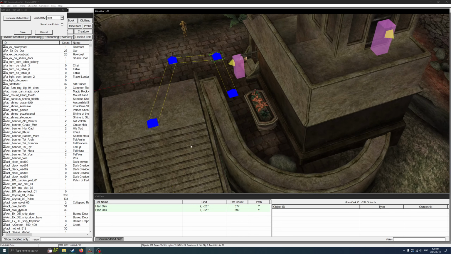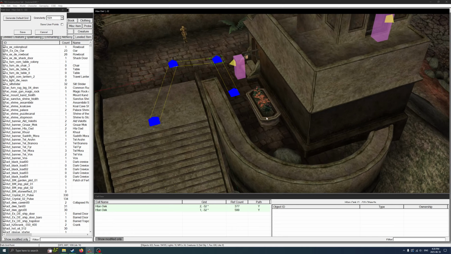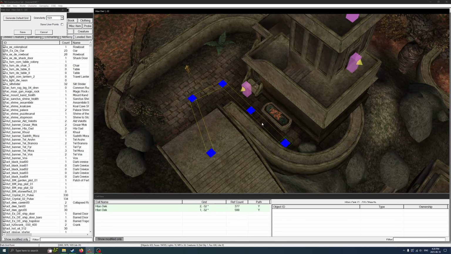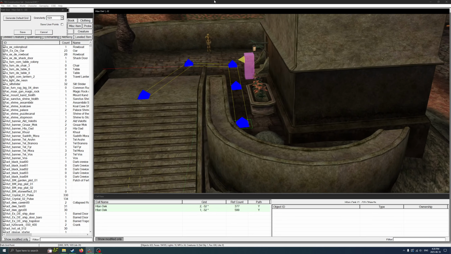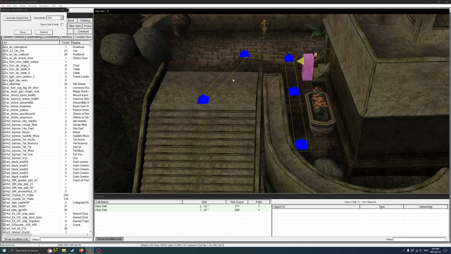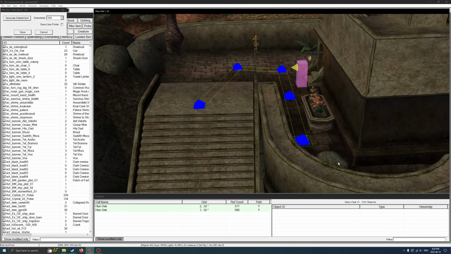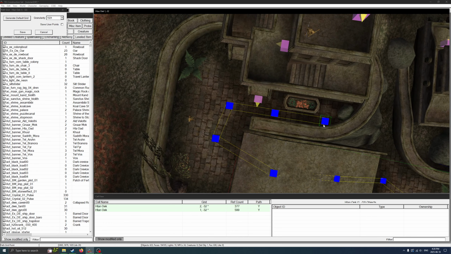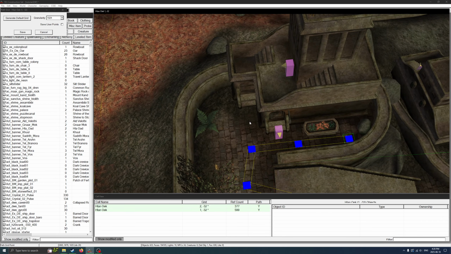Here, we have a bit of an interesting situation because this specific area has this tricky plant box that the NPCs could easily get stuck on. So if we wanted to make sure that that doesn't ever happen, you could do this. Again, not strictly required, but it might be a good idea. Guards would, as long as you make sure that they don't get stuck on this planter, that'll be the ultimate test later on.